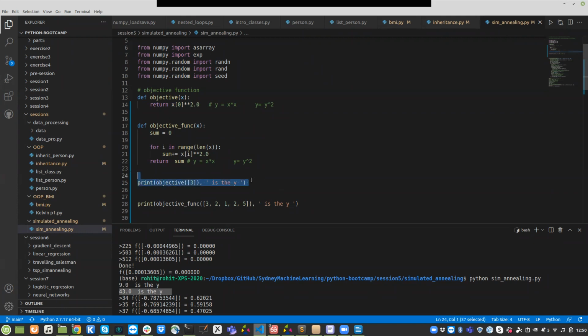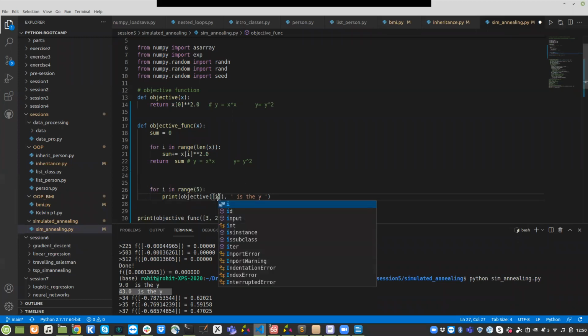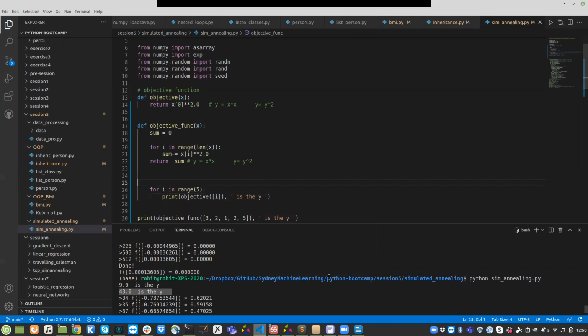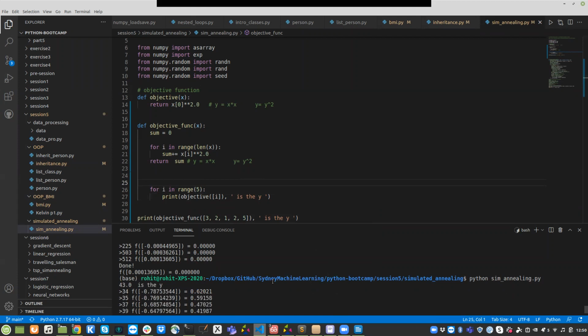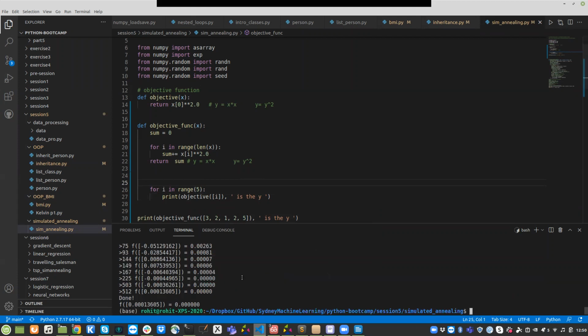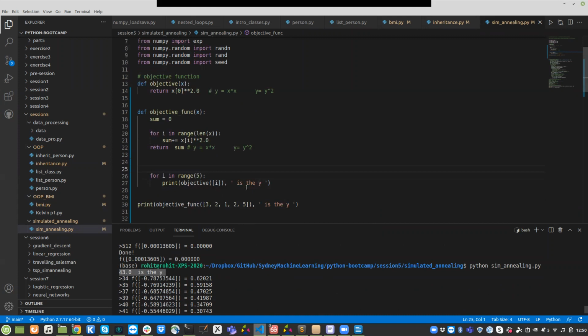So we could always do it in a for loop, find what values would be giving the lowest y, let's say if we did that just for 5 times, and we could pass it that. You could see that, the y, just hold on.